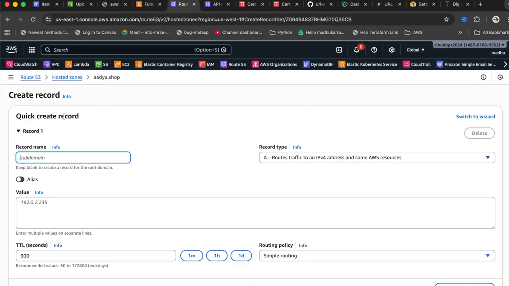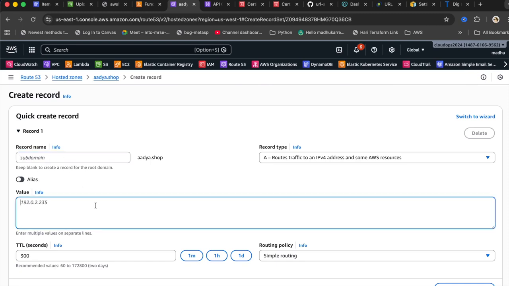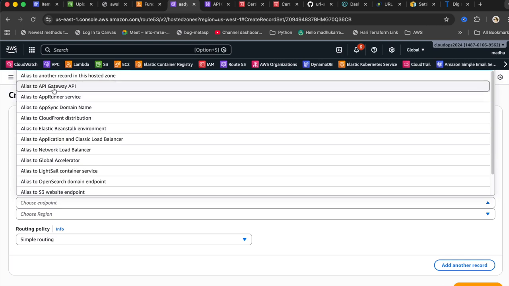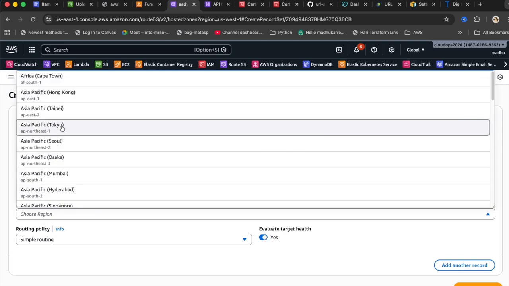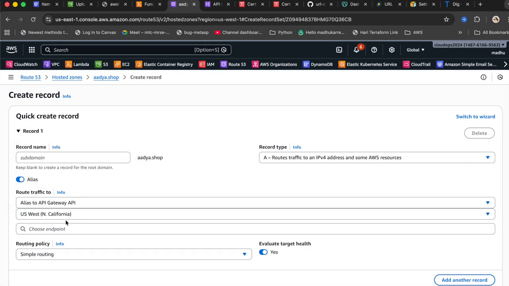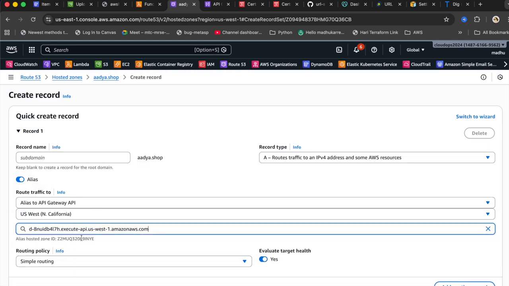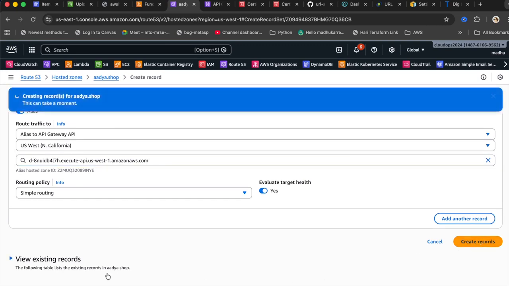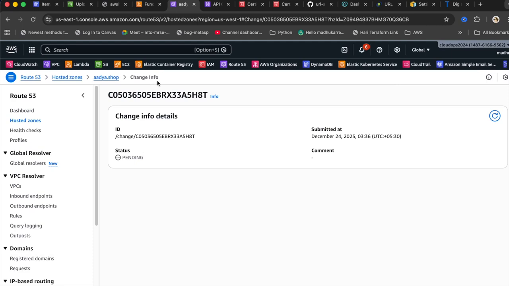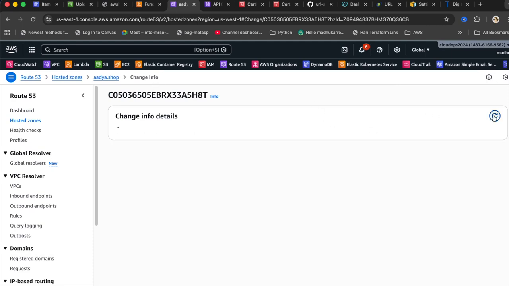Create a record in Route 53. Just an empty one, and then here you can choose alias, choose endpoint API Gateway, and then region, that's in US West 1, and then choose an endpoint API. Create records. It's going to take a while, around 30 seconds.